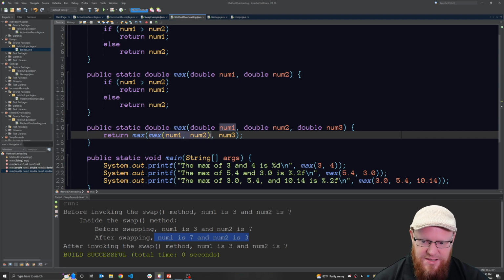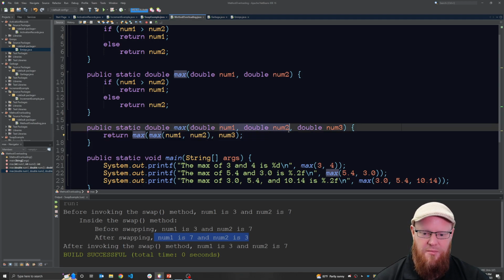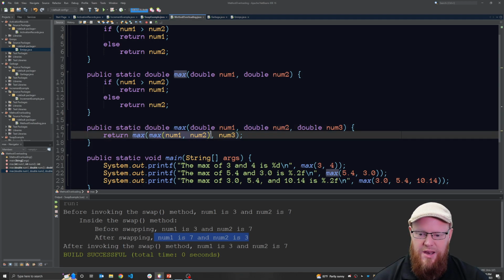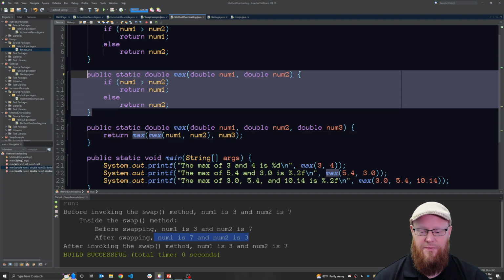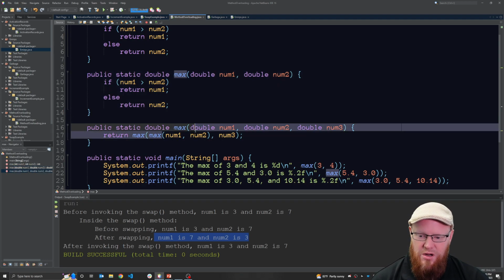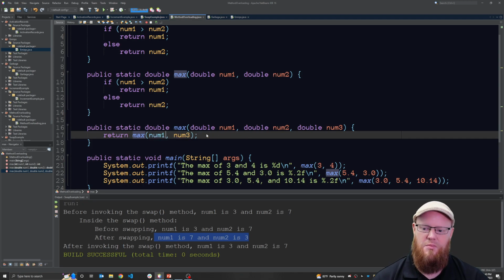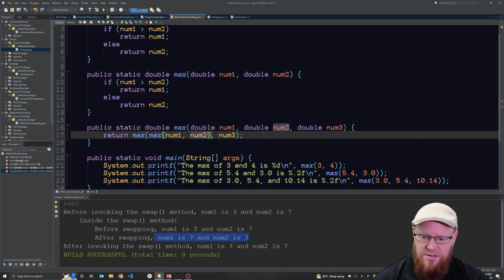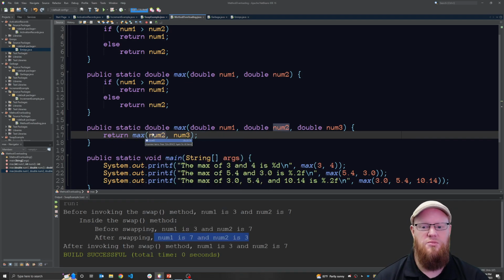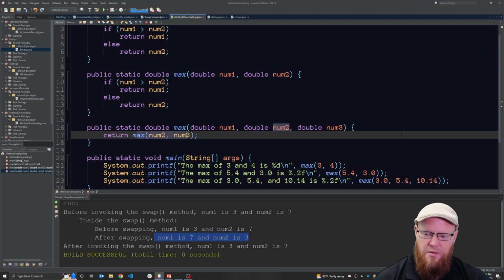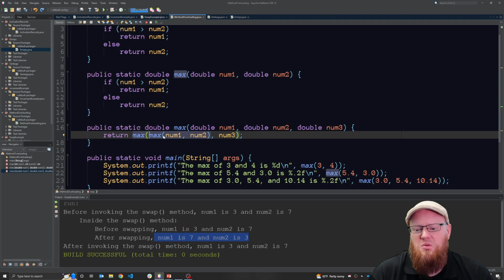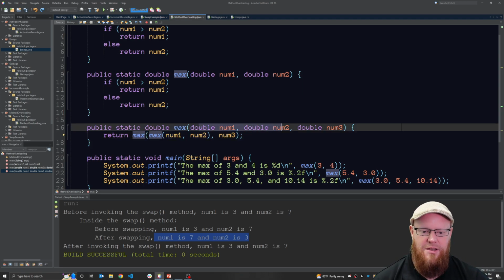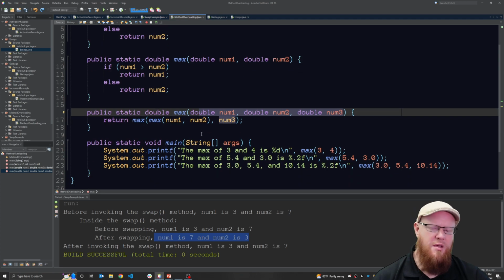So this first thing, this entire first thing that I'm highlighting, we're going to call method max, we're going to send over num1 and num2, and it's going to call this particular method right here. Let's say that num1 was the greater of those 2 numbers. Num1 would get returned, and all of this right here would become num1. Or if num2 was the greater of those 2 numbers, all of this would get replaced with num2, and then finally we'll call the max of num2 and num3. A unique usage of how to get the max of 3 numbers instead of just 2 numbers. That's not the point of this problem.